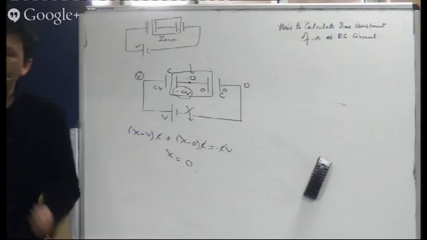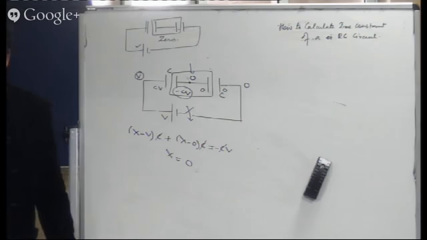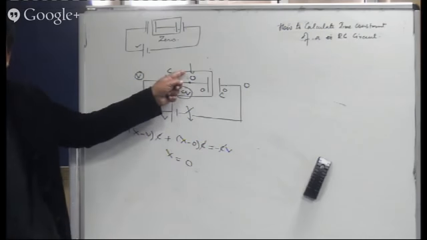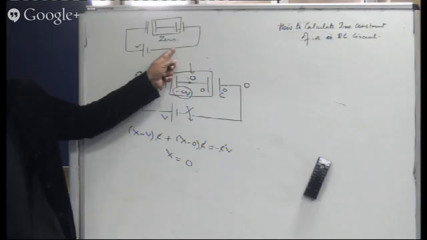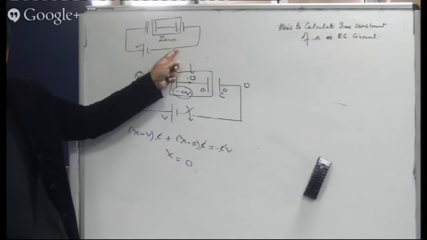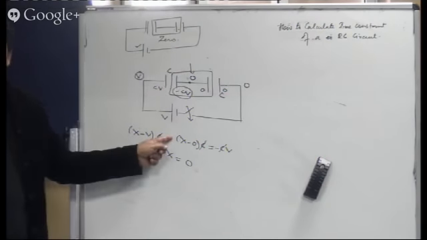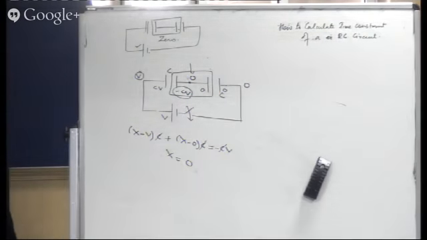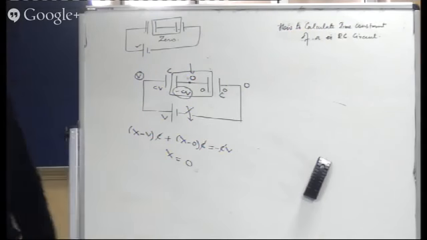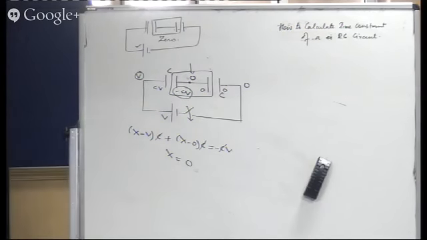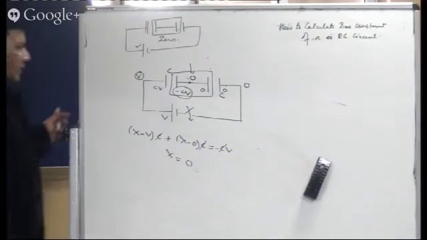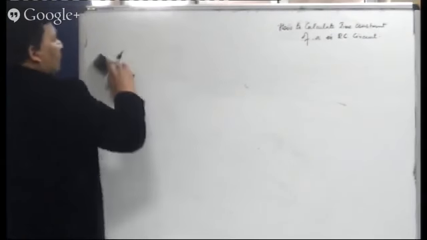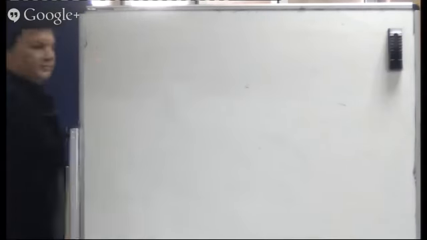Now, if they want to up the ante, have you first understood this? If you have to raise the bar of the question, they can ask you again: when you open the switch, what is the work done by the battery? Charge into potential difference. How much charge did it flow? What is the work done? That's it. Come on, bro. Understood? These are the questions, these are the tricks, these are the methods you have to get used to. The faster you get used to them, the better for you.